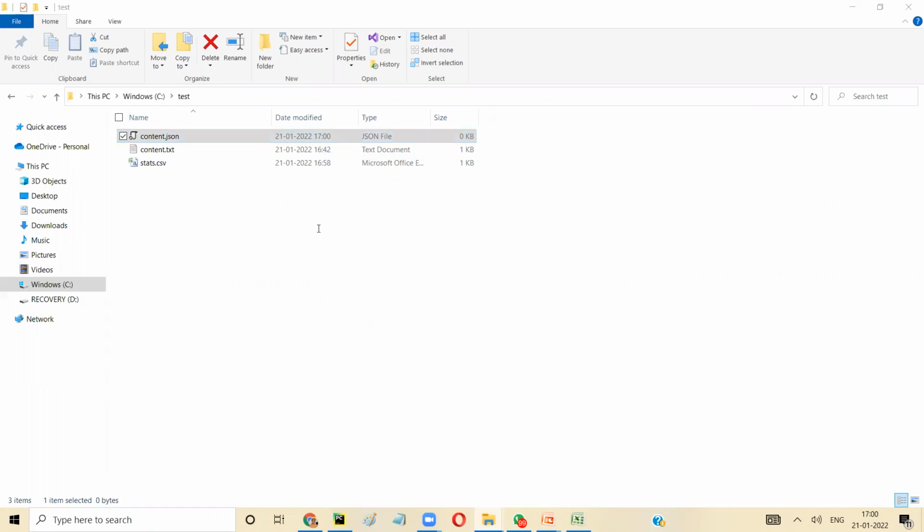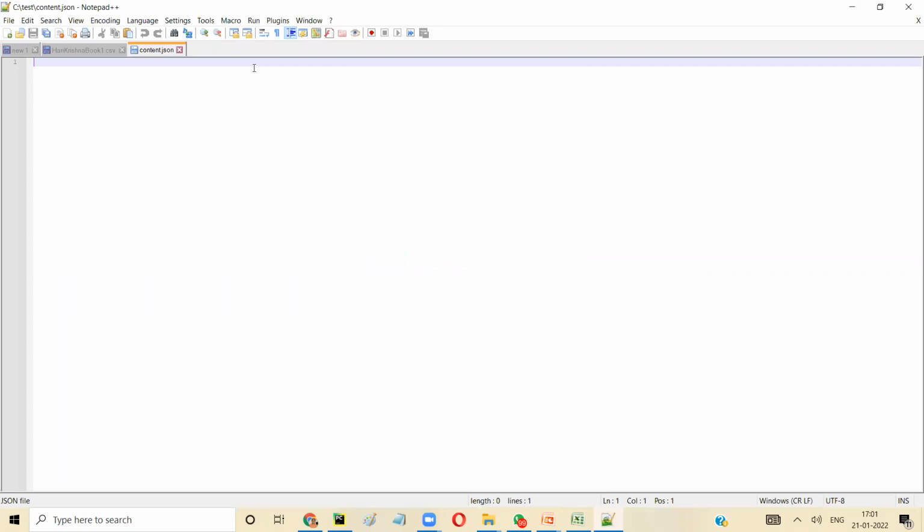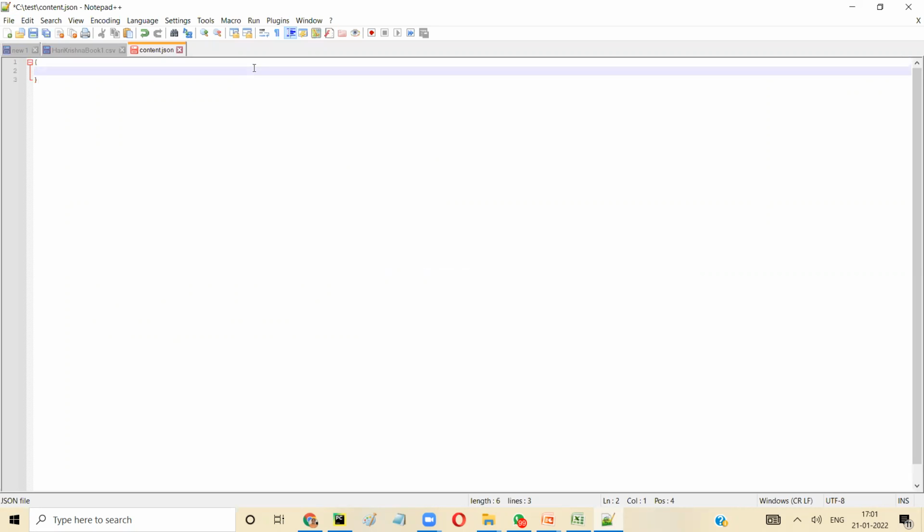I told you this is like the dictionary template that we have. So you add a curly bracket, and there will be a matching closing bracket also. Now you put key and value, ID and value.